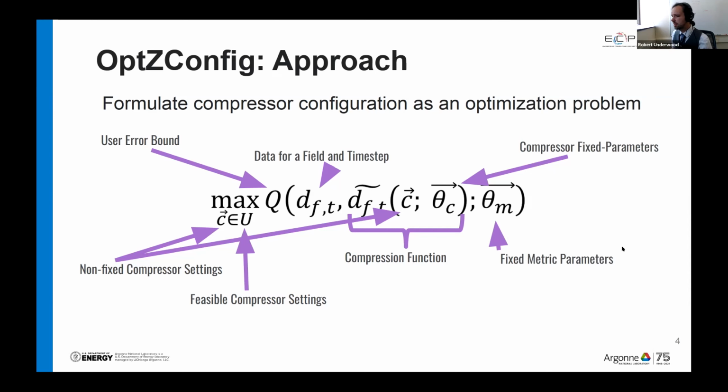And you're going to search over a set of feasible compressor settings. As formulated in the OPT config paper, this can either be a minimization or a maximization. But you can also potentially look at other more exotic things like combinations of piecewise functions that represent bounding multiple metrics at the same time. Or you could potentially transform your problem into a minimization on a quadratic in order to search for a particular target of an error bound. Next slide, please.